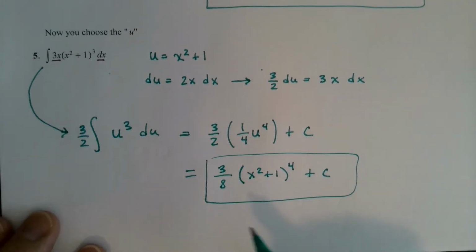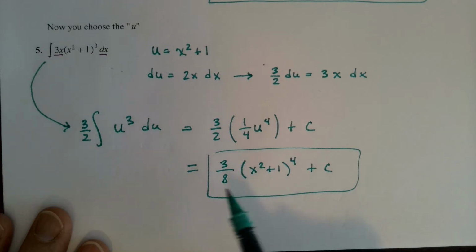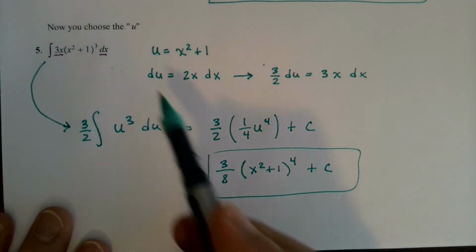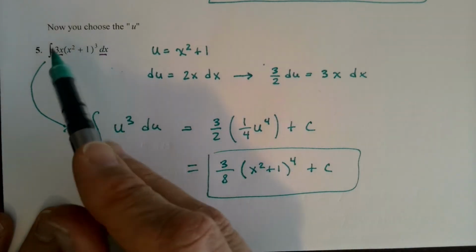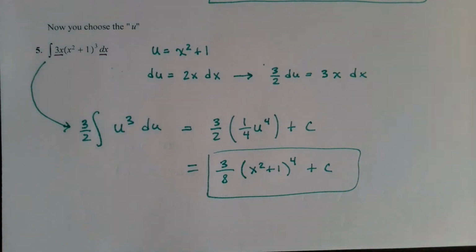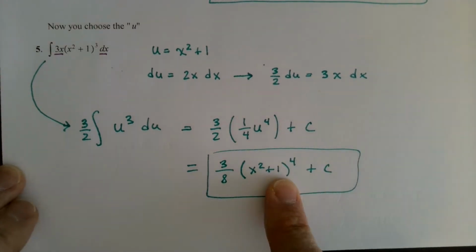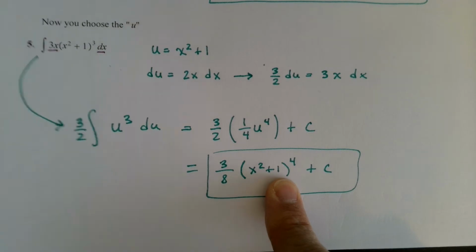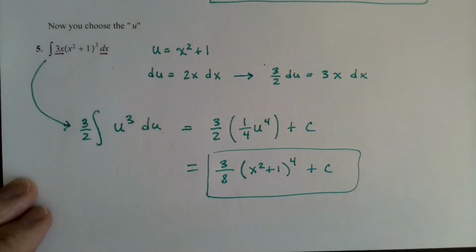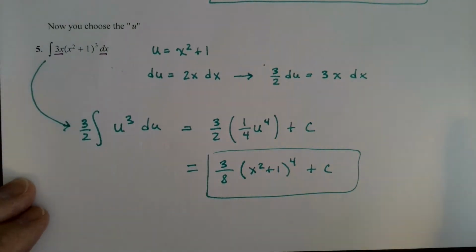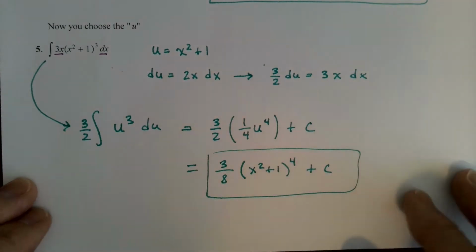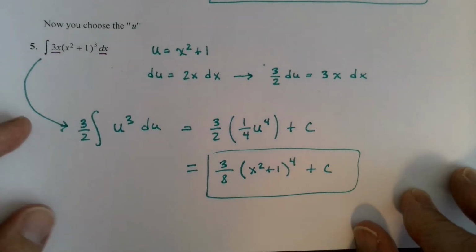And again, I want to encourage you, take the derivative of this using the chain rule and see that indeed you get this function here. Every time you do this at the beginning, I would do that, and later on, to encourage you to be able to check. You can check that you found the right antiderivative just by simply taking the derivative and make sure it is indeed what you started with. On quizzes and on tests, if you have time to do that, I would definitely do that.